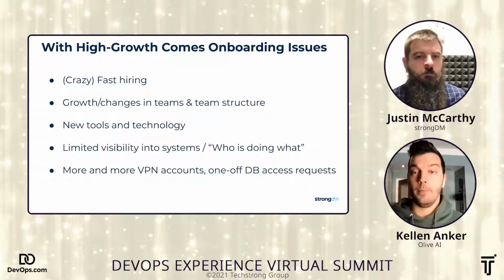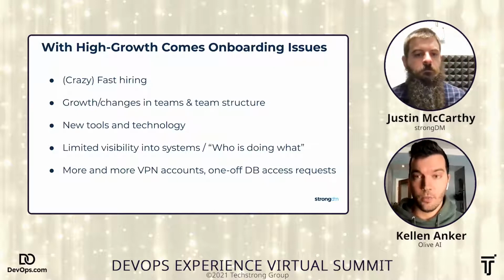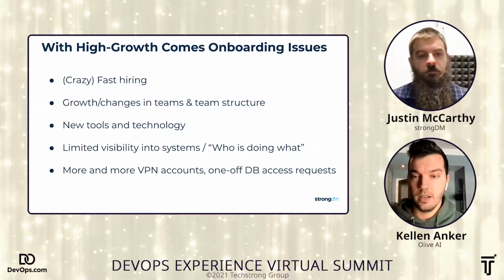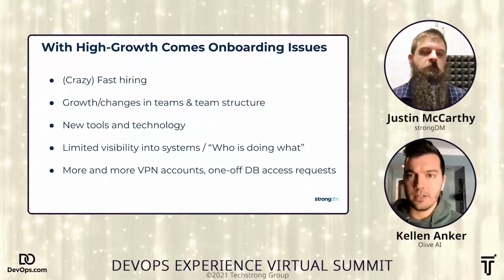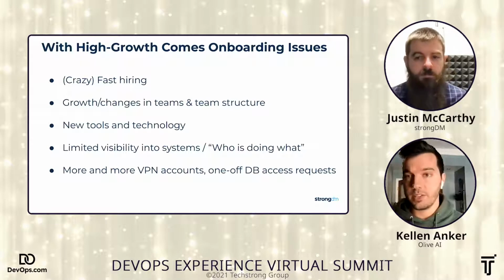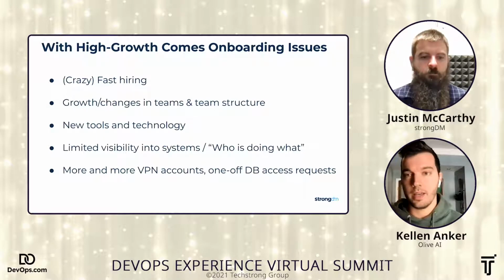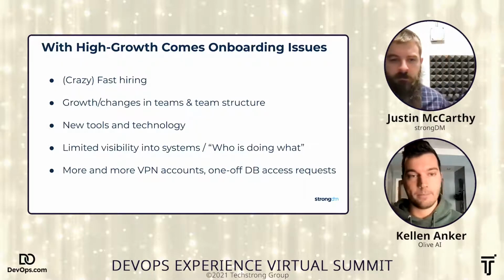And then our team, with the new hiring that was happening, we were seeing an influx in very bespoke database access requests, and it was very not standardized in how these requests were coming in, and they were often not in line with previous access requests for similar employees and what have you. So we were really seeing some scalability issues with how we managed access to our data layer.